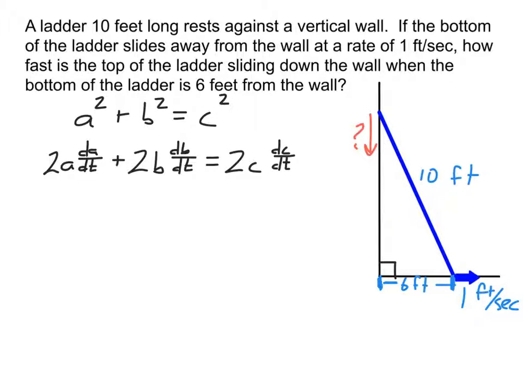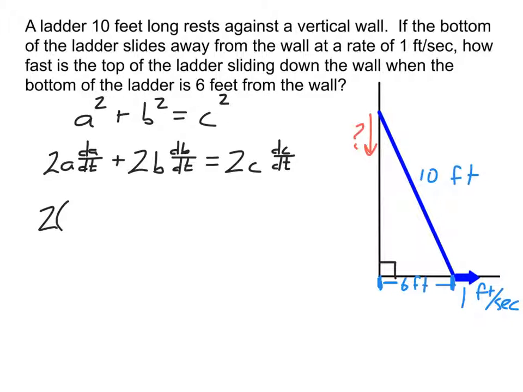Now I want to go ahead and start plugging in what I know and then what I need to know. Now, I got the 2's, of course. Some of you might be wondering, can I just divide everything on both sides by 2? Yes, you could. I'm not going to because I don't want people wondering what happened to them. But if you see that, go ahead. So I'm going to do 2 times a.